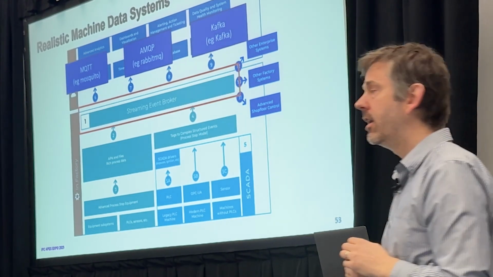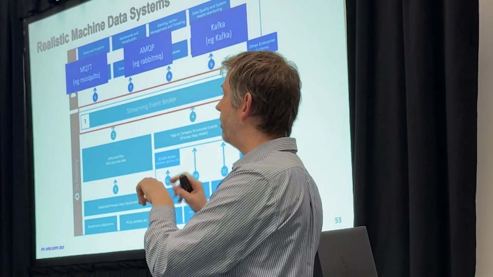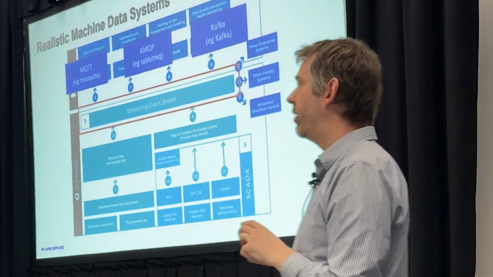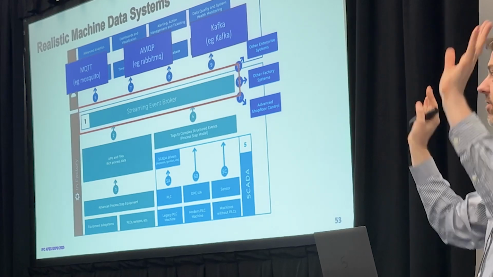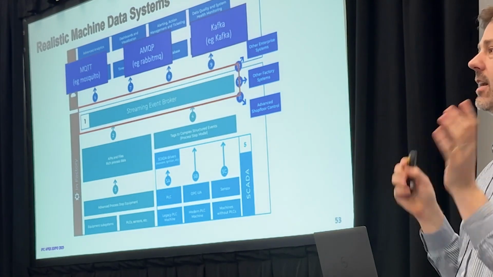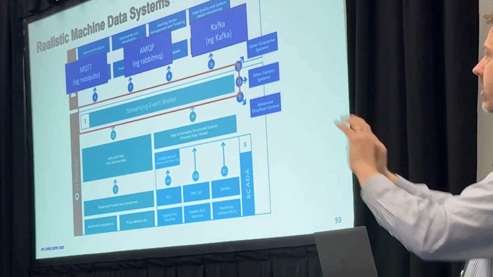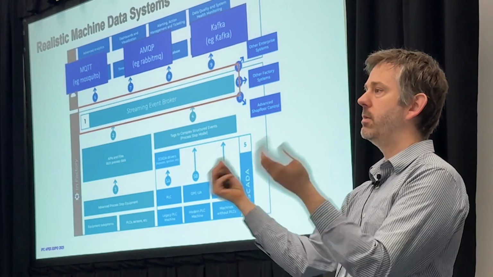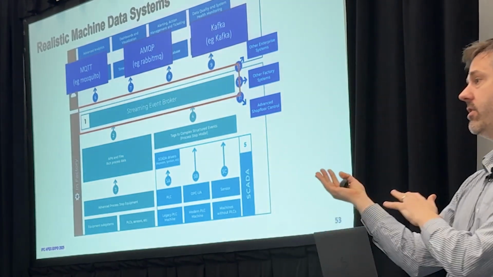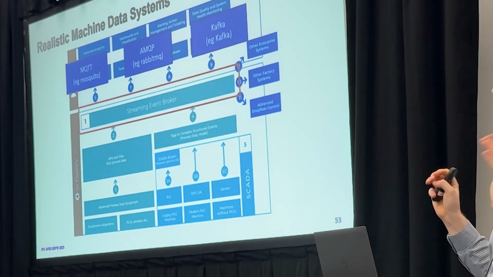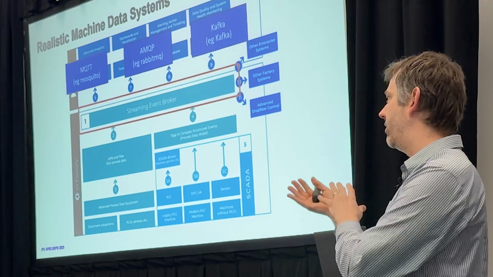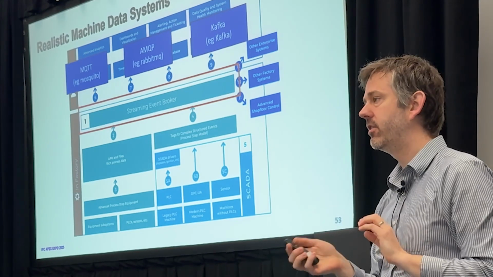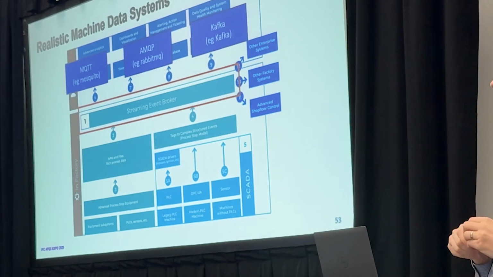Actually, the data warehouse would be the SQL concept of it, so the data warehouse would be this, but in a database. This is more ephemeral. An event happens, and I say, hey, I just finished a production cycle, I'm pick and place 15, and here's everything I know. You put it on the broker, and anybody who cares about that would be listening. They would get a copy of it. They could choose to put it in the data warehouse, or they could forget about it. Once the event has happened, it doesn't get immediately stored. So oftentimes it's coupled with a data warehouse, but this is the real-time version of that.